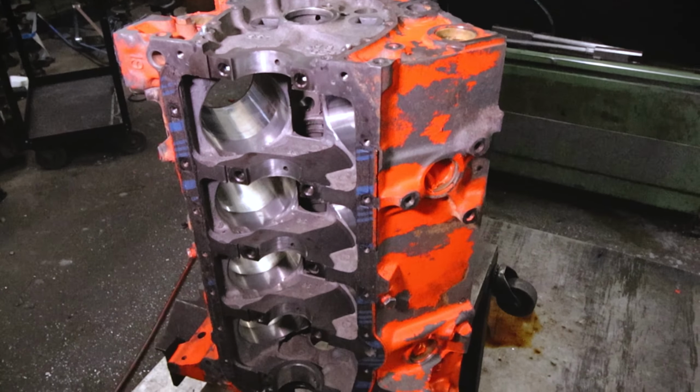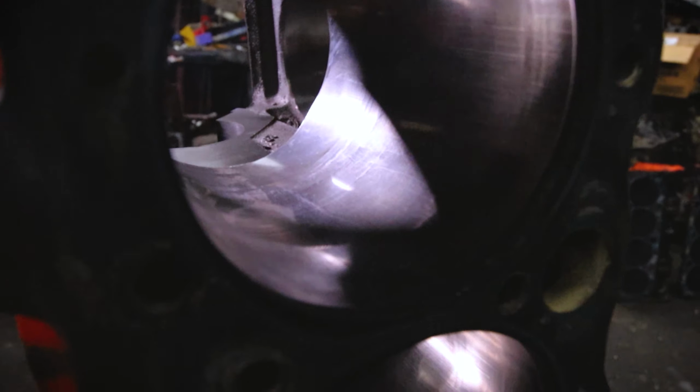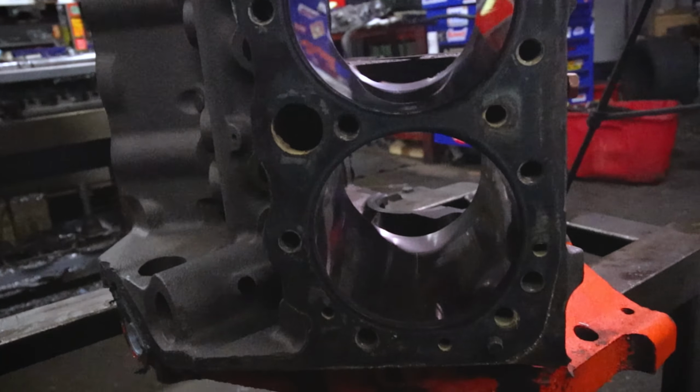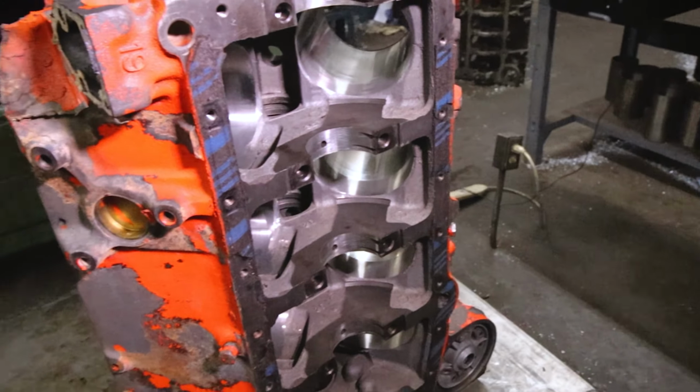Now that we got it broken down, we gotta buff it up and then get it in the machine shop. I haven't come across anything that looks weird yet. Everything seems to be okay, so I don't think we have any issues with this. We'll Magnaflux it, make sure there are no cracks in it and all that before we get to honing it. Let's get to that.